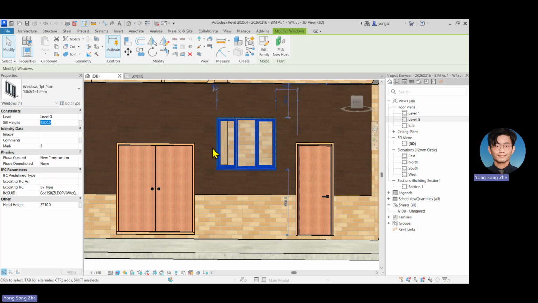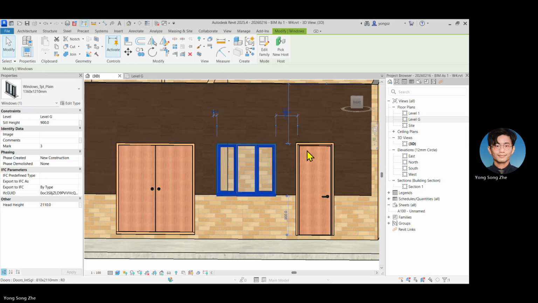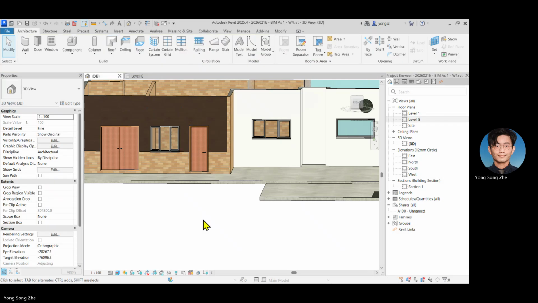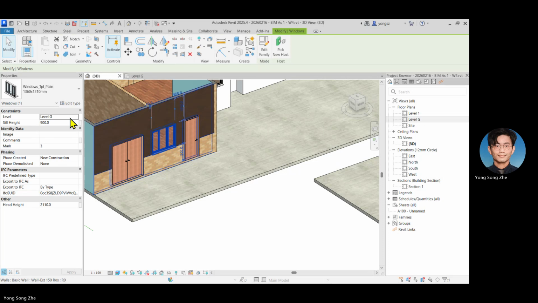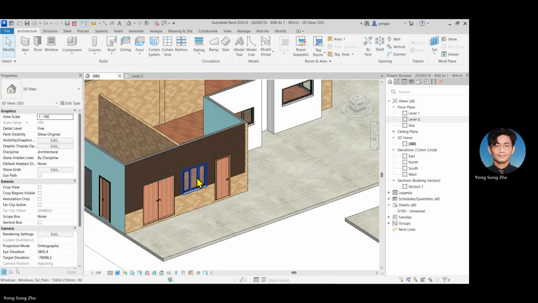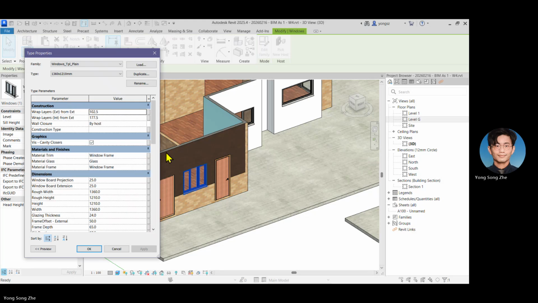It needs to have some alignment for your construction and so on. So in this case, I put the sill height 900 because my window is around 1.2 meter. So in total it becomes 2.1, aligned with my door. The materials, some of them are also changeable.